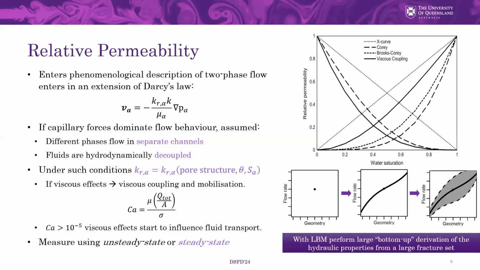The relative permeability curves look like this image at the top here. I'll just use the mouse, where the lines coming down from the top left to the bottom right are the relative permeability of the liquid phase, and the lines going from the bottom left to the top right are the relative permeability of the gas phase as the saturation of the liquid phase increases. These are the types of curves that we want to get at the end so that we can feed them into our larger scale simulation and fill the loop that we have here on the bottom right of what we're trying to do in this body of work.